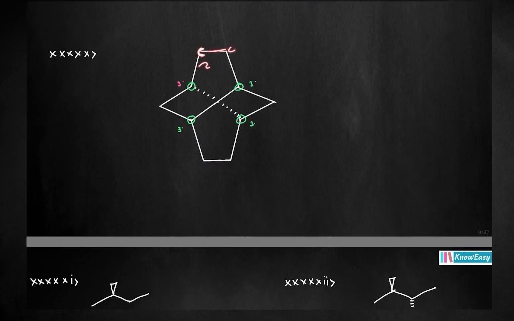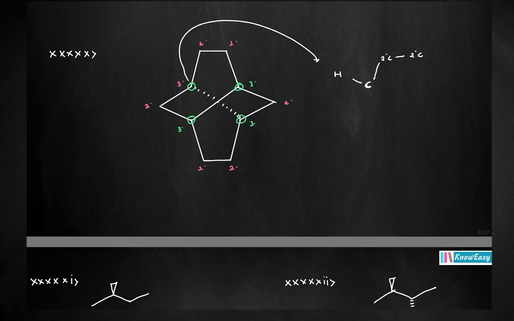But this carbon is secondary. Check, it is attached to only two carbon atoms. So this is secondary, secondary, secondary, secondary, secondary and secondary. Now look here. This particular carbon has one hydrogen. On one side it has a tertiary carbon attached. So if I put it here, this is one hydrogen. I am drawing this particular part. On this side it has secondary carbon, secondary carbon. On this side, tertiary carbon.